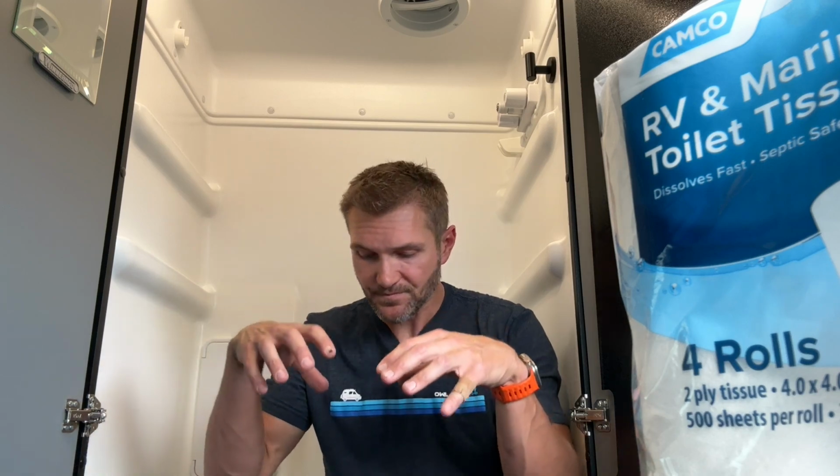And then what you're going to want to do is run a fair amount of water when you put the toilet paper in there to get the toilet paper to go down the flap. So again, I have the flap open. I'm running water until all that toilet paper goes down. And that's nice too, because you're adding fresh water to make sure that that water allows for the movement and the digestion of the boom boom.